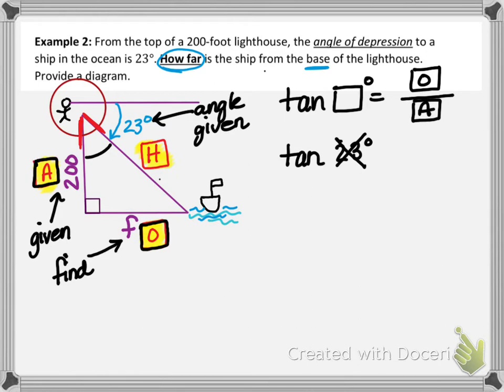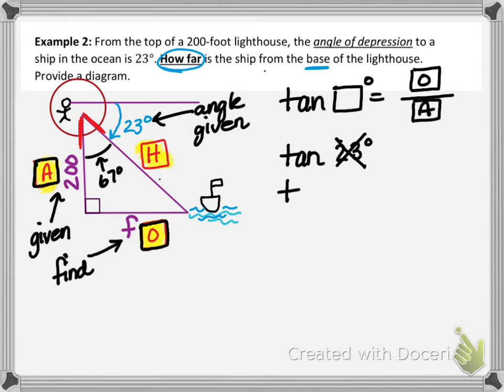Now, we know that this angle has to be complementary with 23. In other words, it has to form a 90-degree angle. I'm going to draw a little square here because I want you to notice this here is a square, okay, with the horizontal and the side of the triangle. That means that that 23 has to add with another number to make 90, and that number is 67. So this angle right here is actually 67 degrees, the one inside the triangle.